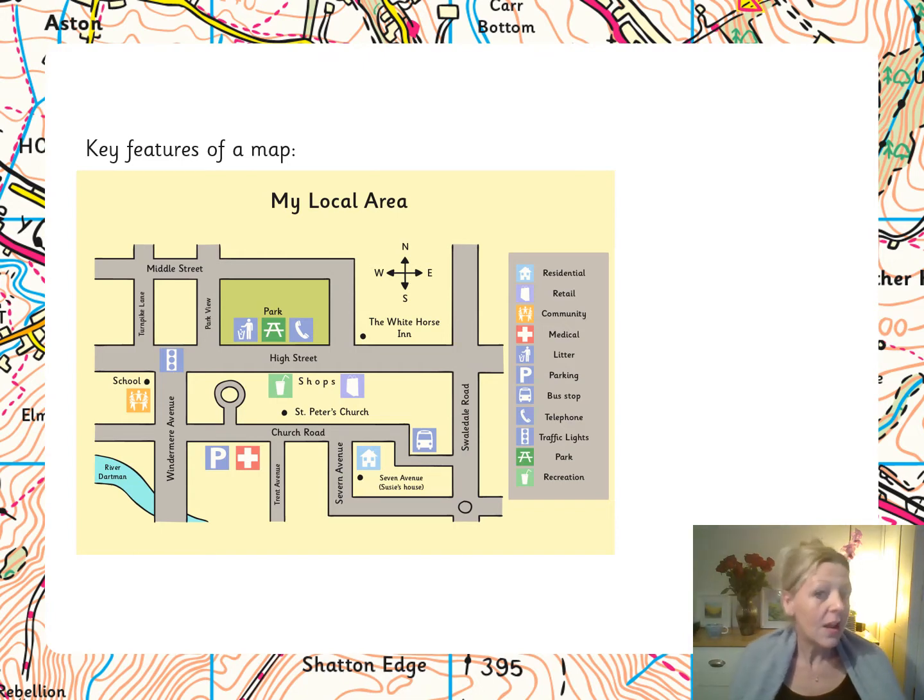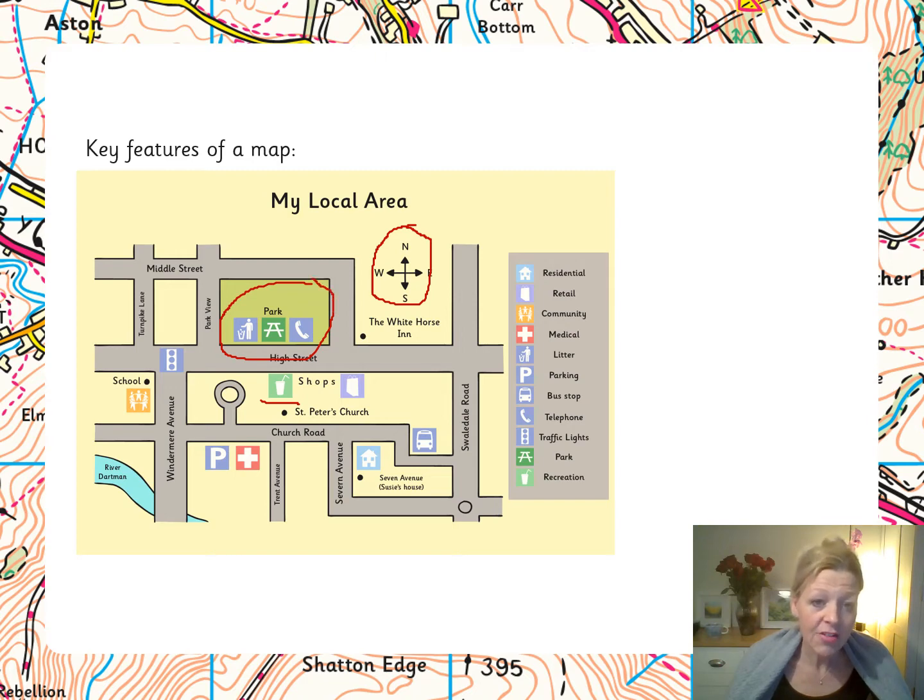Here I've got a simple map. It's a map of a local area. It's not our local area, but look at what we've got on there, because this might help with the task that you've got to do today. So we've got some of the main streets, and can we see here we've got the compass rose showing the north, east, south and west. And on our streets we can see certain things that you will find, like shops. Here we've got a green area, which is the park.